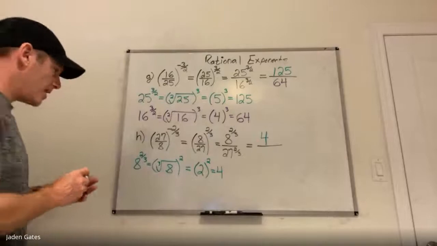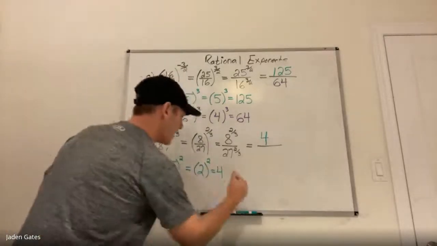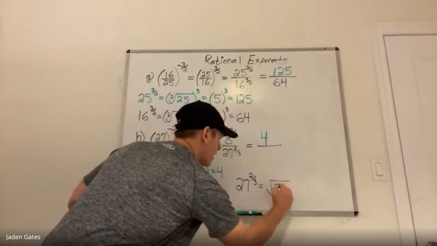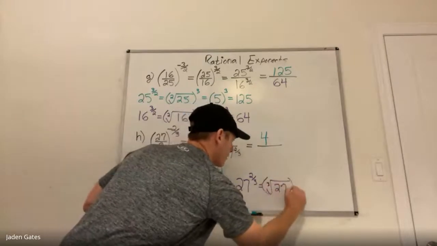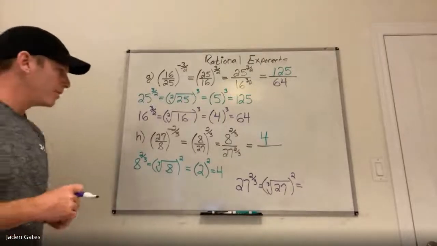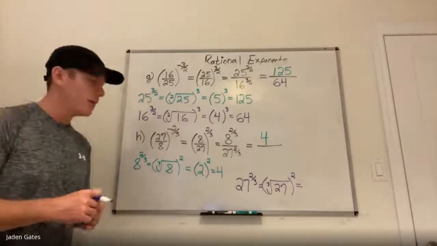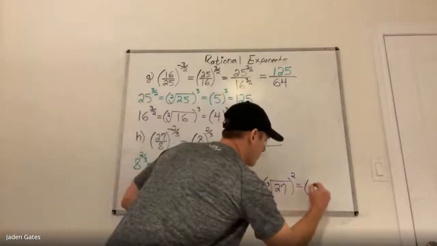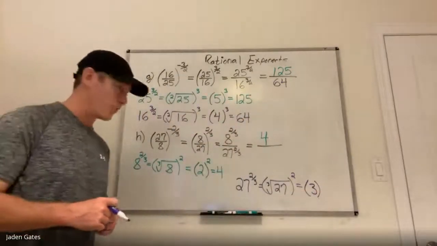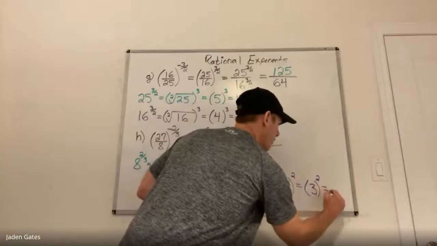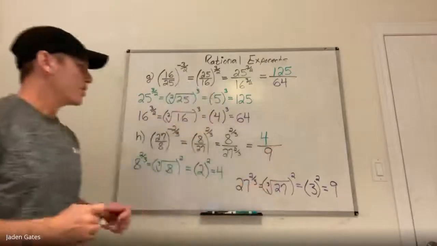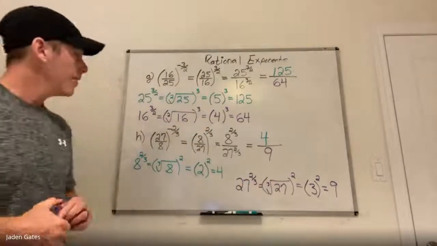All right, and then lastly, doing the denominator. So I've got 27 to the 2/3. I put that in radical form. So I need the third root of 27, then I've got to square that. Well, what number times itself 3 times will give you 27? That would be a 3. 3 times 3 is 9, times 3 again is 27. I have to square it, and that gives me my 9. And there is my denominator, and my answer, in rational form as I think your textbook calls it, is 4/9.